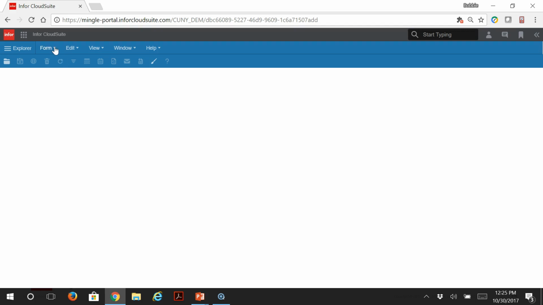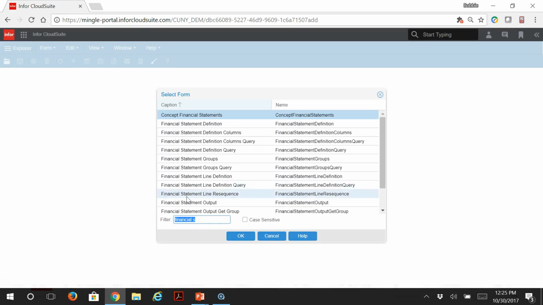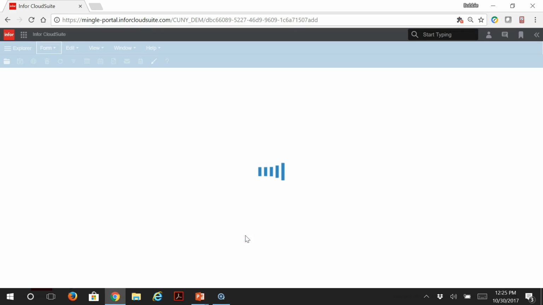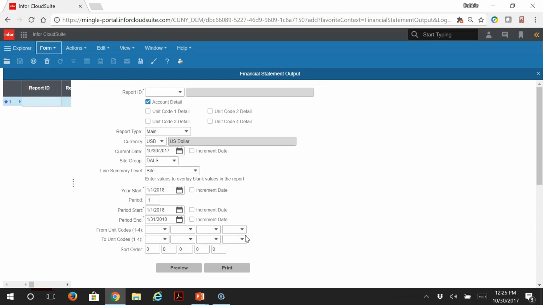We go to the Form menu and click Open. This time we're going to open our financial statement output form. We click OK, and we wait for the form to load.